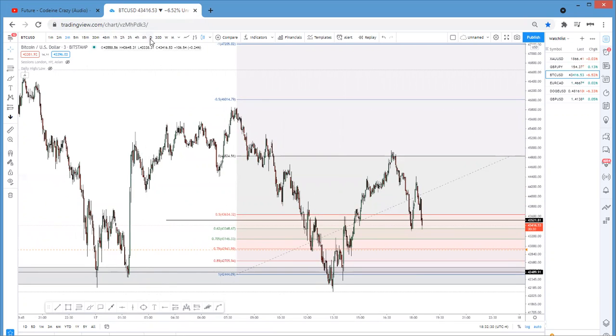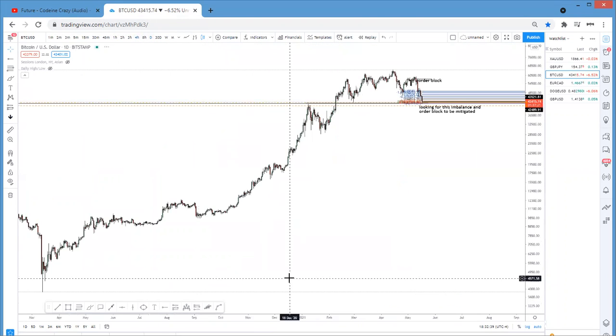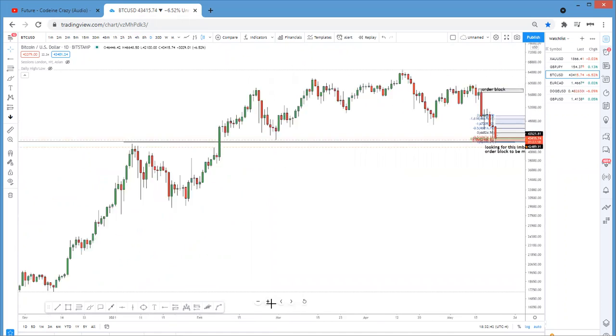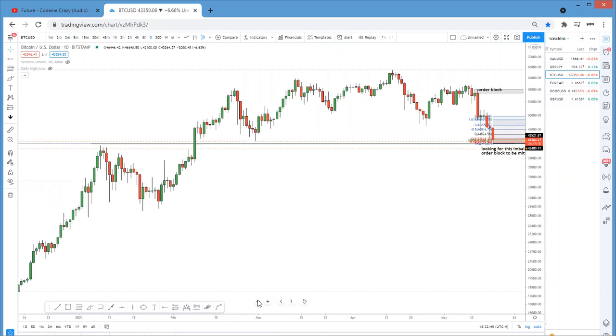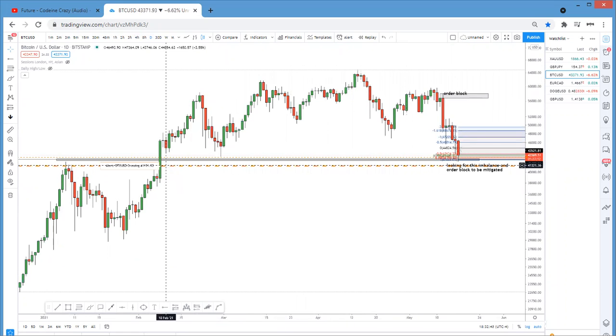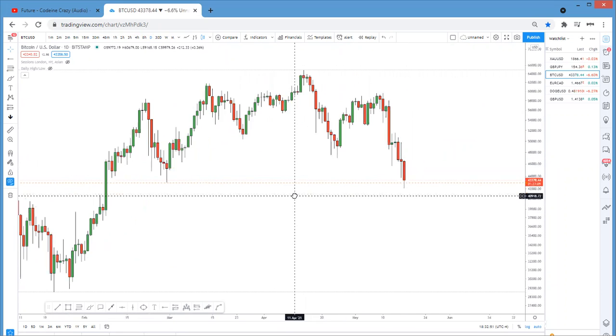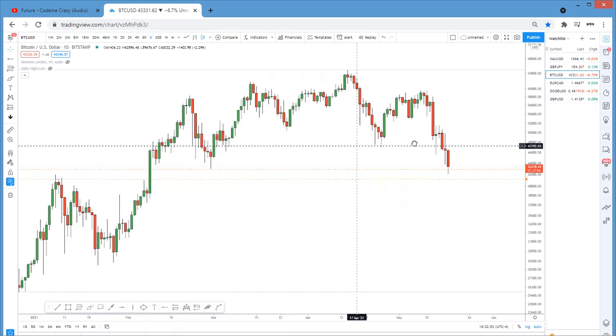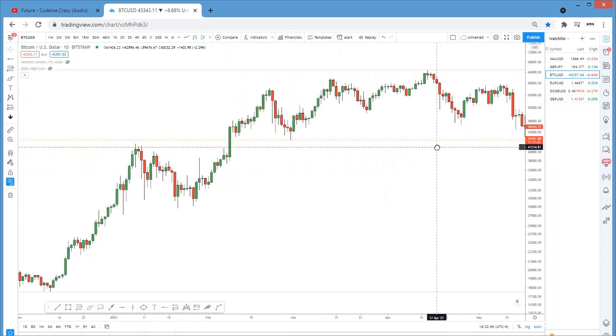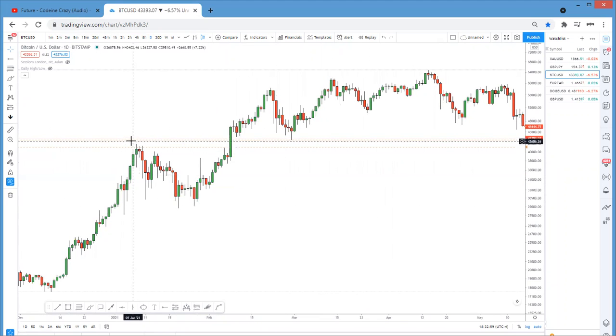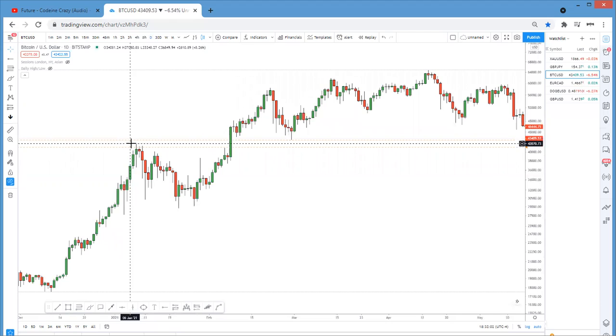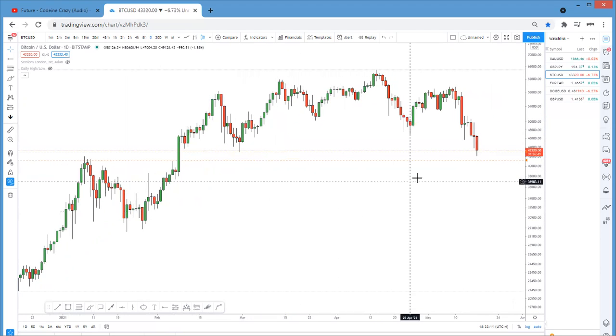I'll start from the higher time frame analysis, and then we'll come back to the 3 minute chart. Let's start at the daily. On the daily time frame, if you watched the video that I made 3 days ago, price action was sort of like that, and I was looking at this level right here to be tested, where my crosshair is. Right about at 42,000 was that imbalance level that I was looking at price rebalancing.